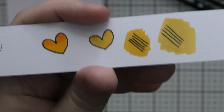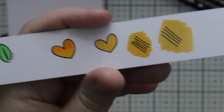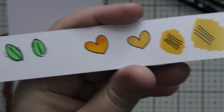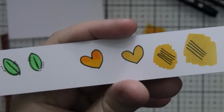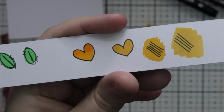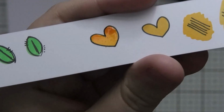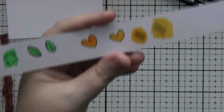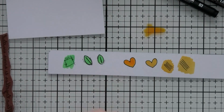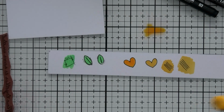And it doesn't actually say to use them with your alcohol pens, but it's just the fact that they said that they're water-based. I thought maybe they're going to work with alcohol pens, and it looks like they do if you're just using them to fill in a pattern. Like I was saying before, adding a pattern to someone's jumper or a car or a present or something that you might want to colour in later on. And you can see with the water-based as well, the outline's not bleeding, the ink is really nice and wet in there, and nothing has bled either. So they're definitely waterproof, as they say, and they look as though you're going to be able to use them really nicely with your alcohol pens too. So perfect for altering your stamp designs, which is what I personally like to use fine liner pens for.